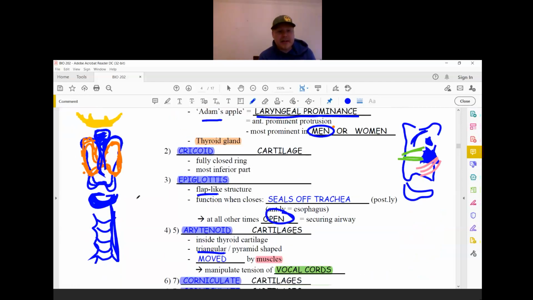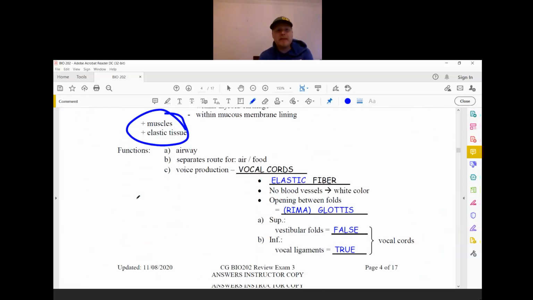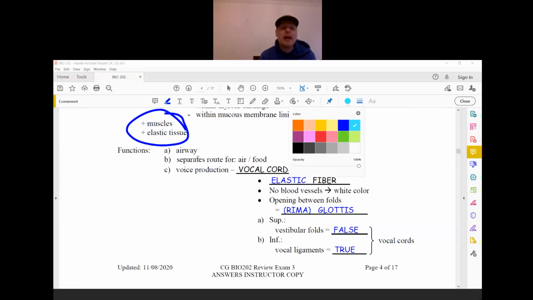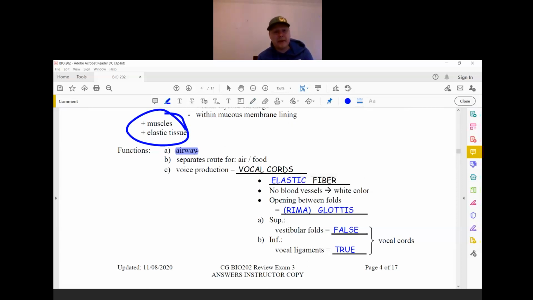So that's our larynx. What is the function of the larynx? Well, we kind of touched upon some of that already, but of course, we're going to cover everything. So the larynx is the path for the airway. Let's change our pen color just so that we're consistent. It controls the air, separating the air that should go into the lungs from food that goes down to the esophagus. So we are separating the trachea and then our esophagus.